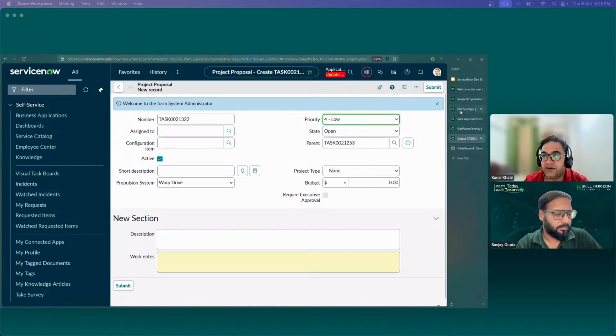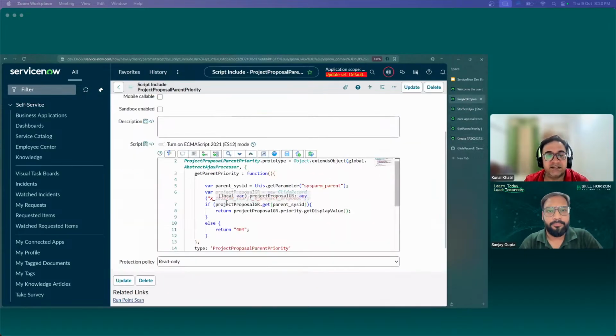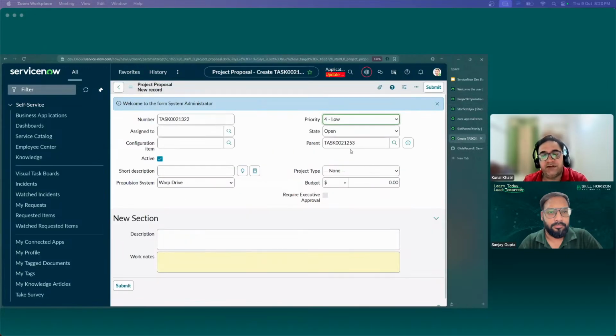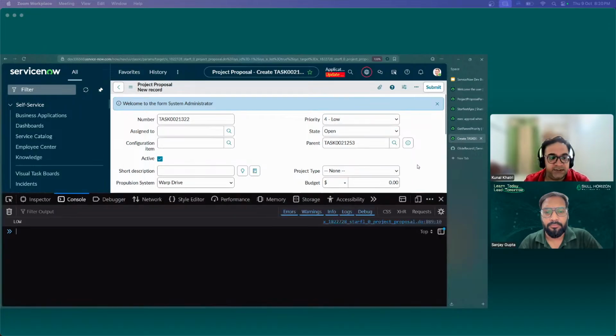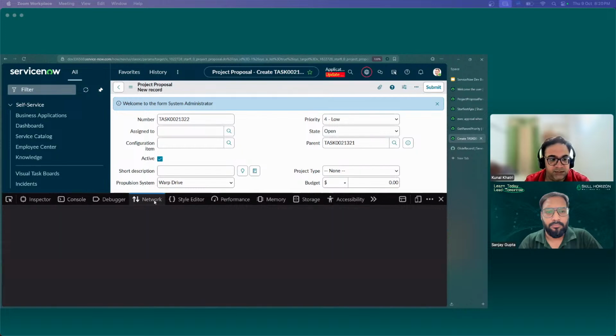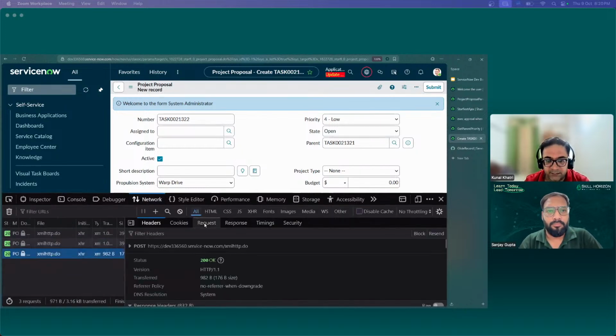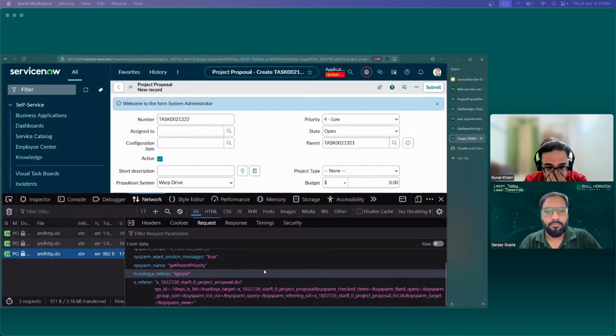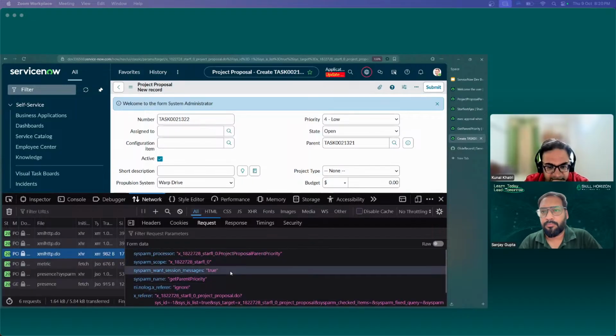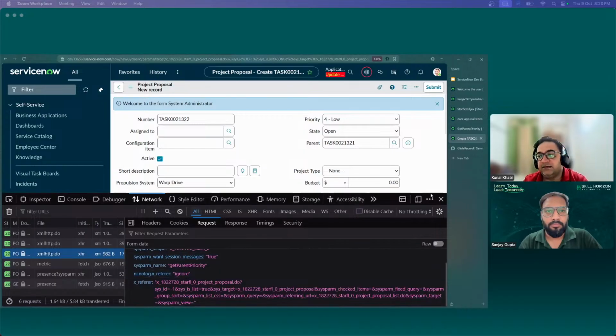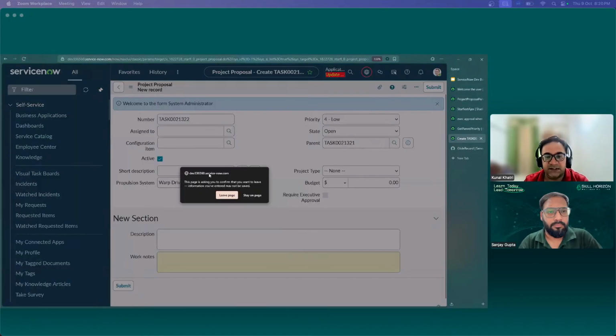One thing is that because we made the changes to a server-side script, we don't actually need to reload this page. Why? Because it will still call the same function on the server, and that has changed. So that should not be an issue. We have 253, let's try 321, and it says 404, which is wrong. So let us see what happened there. The request was parent priority, and okay, yeah, we need to reload the page because we also changed the client script.